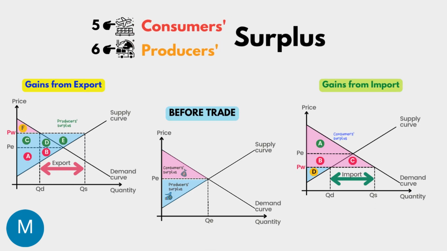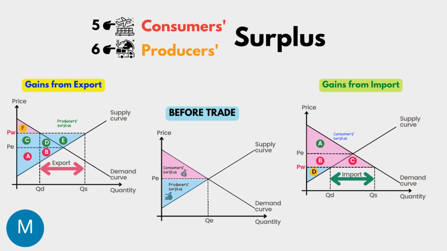To identify the gains from trade, we must know how to find the consumer surplus and producer surplus. Before trade, within the domestic market, it is a win-win situation for the consumer and the producers. However, after the country imports or exports, the consumer surplus and producer surplus change. A little trick to help yourself understand better how to identify the consumer and producer surplus is to find the triangle for consumers and the triangle for producers.